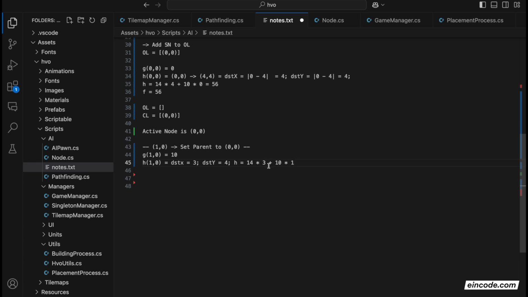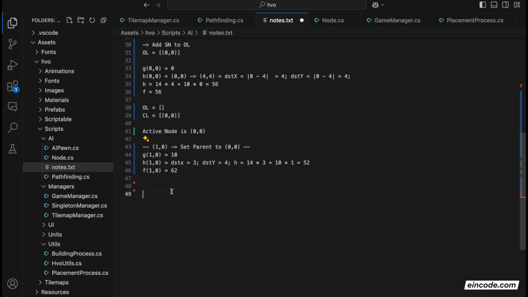This also means that to get to the end node, you need 3 diagonal moves and 1 orthogonal move. So this value will get you 28, 42, 52 together. So the h here will be 52. And the f here for 1, 0 will be this 10 plus 52, g plus h. This is 62. I will be going faster now because I don't want to spend a million hours here.